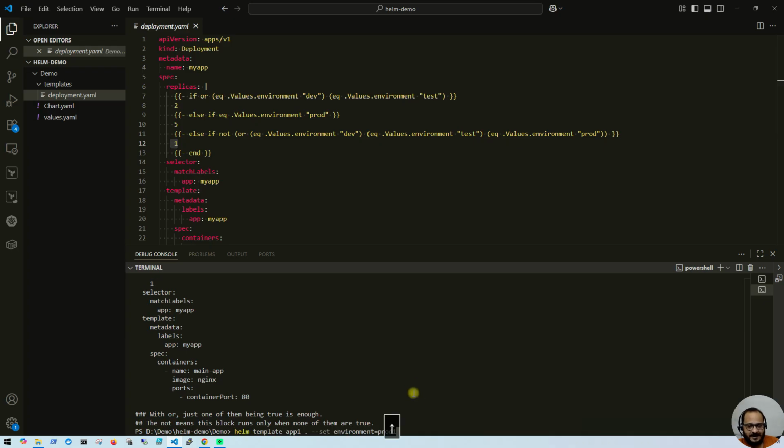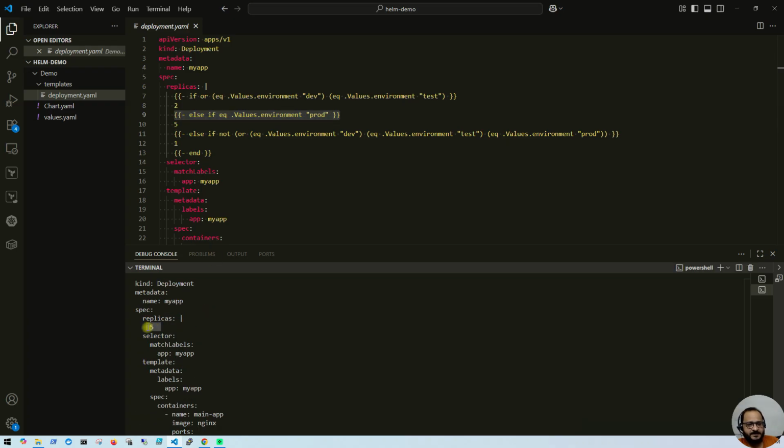If we select any one of the environments here, like prod only, then it is not going to go under this particular condition, because it is already satisfied by the earlier condition, as here we have the environment value prod, so it will select number of replicas 5. So here we can see number of replicas 5.